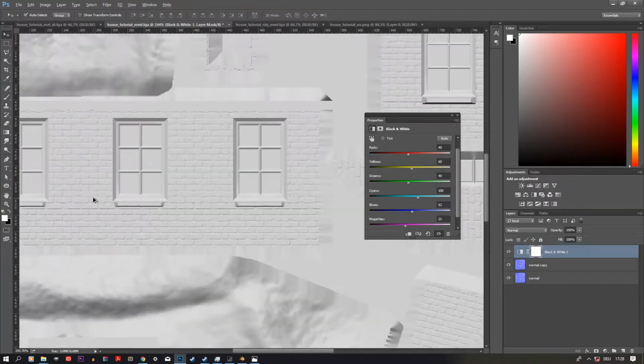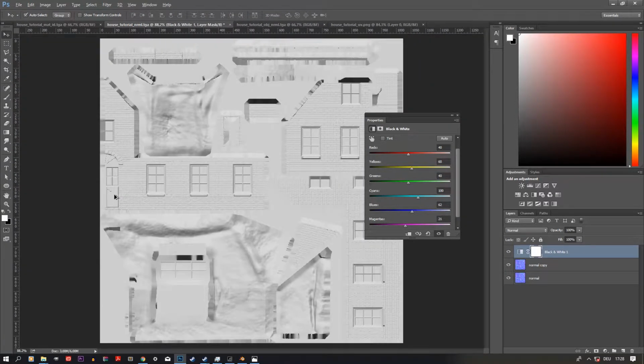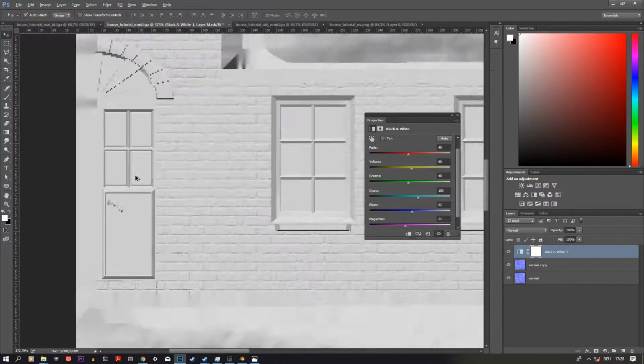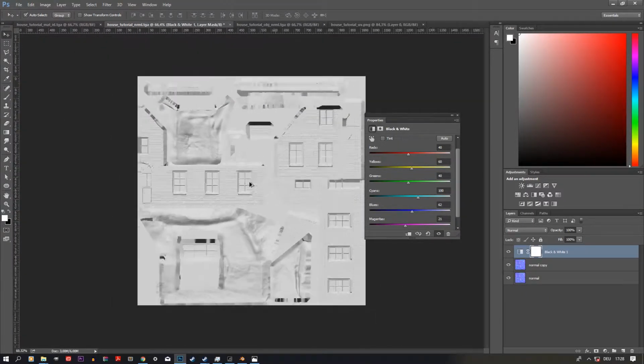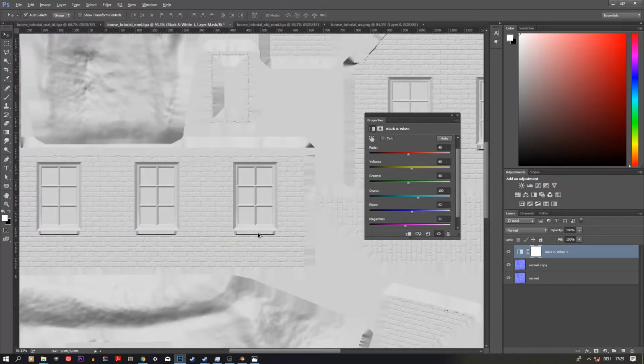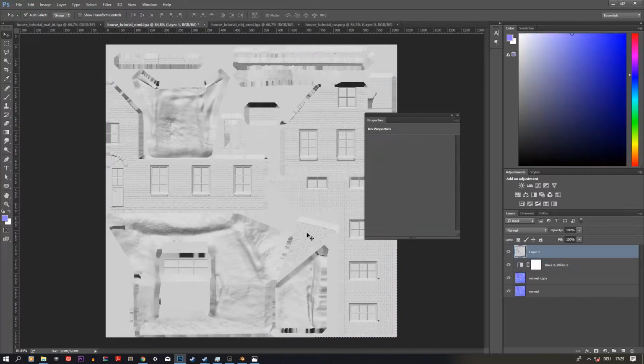Maybe also because they use the normal as information, I probably guess. Not like Blender. So this looks pretty fine. I'm happy with this ambient occlusion map. So I'm going to copy this and call this AO.